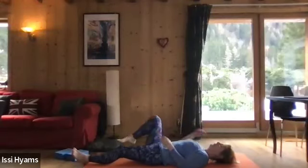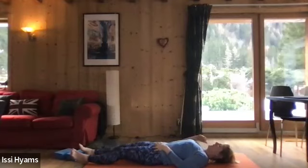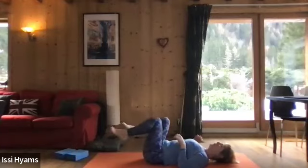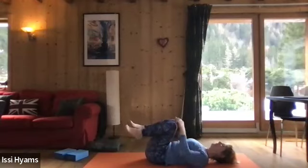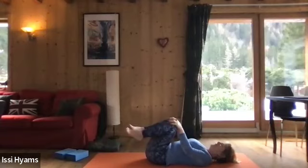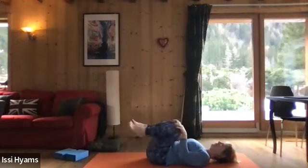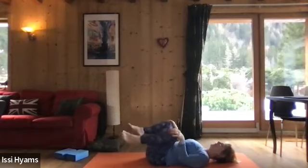Bring that foot to the floor. Have a stretch through your right leg. Bring both legs in then. Last movement, last pose, last asana, last of our 3rd limb. Oh no, it's not actually. We're doing something else. Bring the hands to the knees in Apanasana and then just take some hip circles in one direction, then the other when you're ready. So just releasing through your hips.